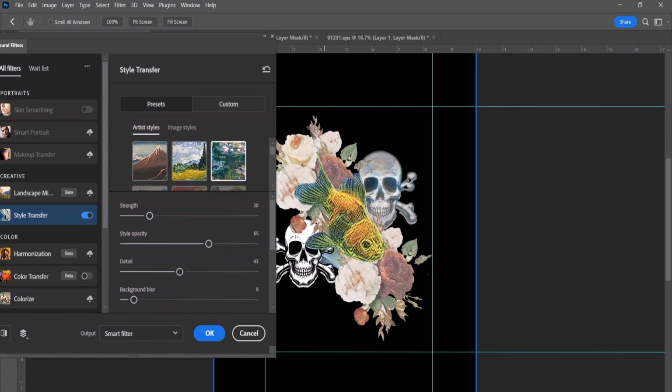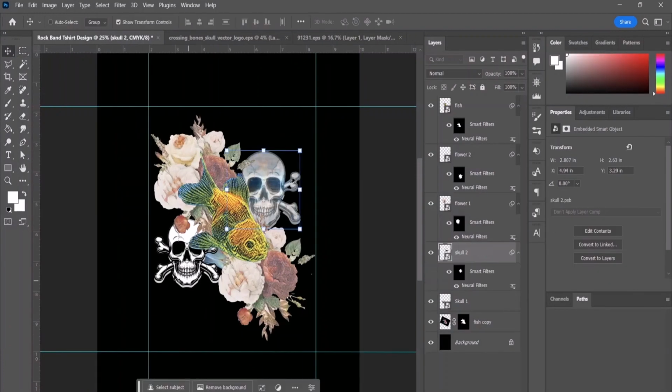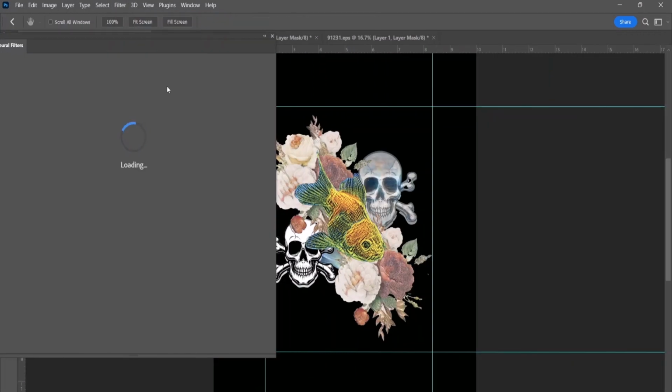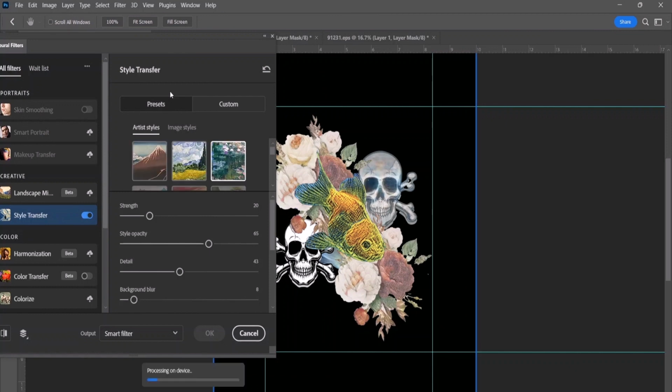Again I will click on OK from here, and then come to this option, go to filter, neural filters, and put up the same as well. Start cover and select this layer.